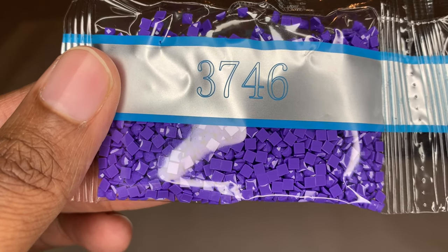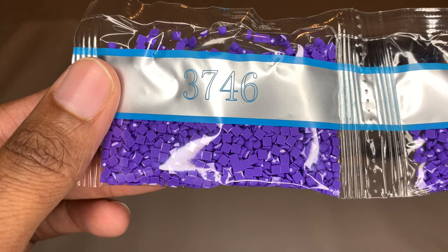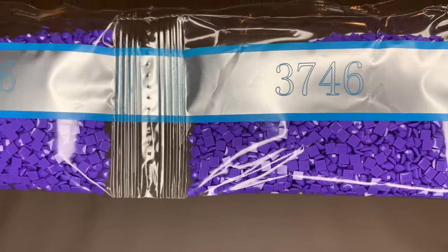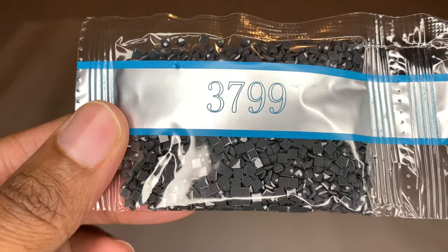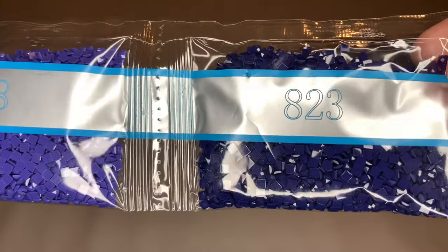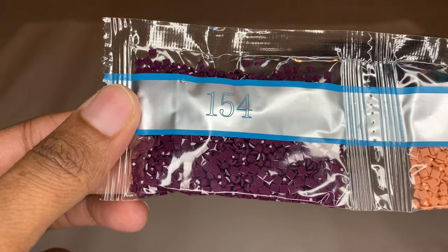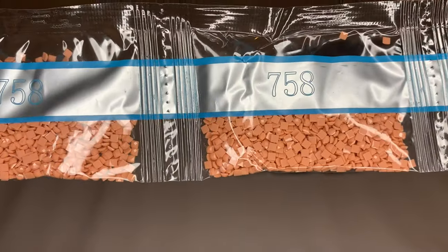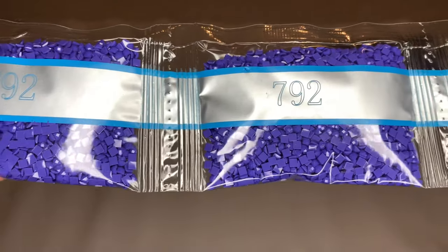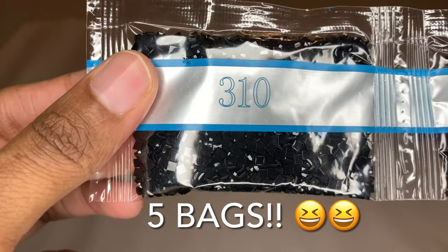It is a transition period. So in your kit, every color may not be the brand new diamonds yet. But there should be some in there though. So I'll call some numbers, but not all. We're going to get four bags of 3746, and this is such a pretty purple. Two bags of 3799, and two bags of 158. Three bags of 938. Two bags of 758. And three bags of 340. Three bags of 792. We're going to get three bags of 310.